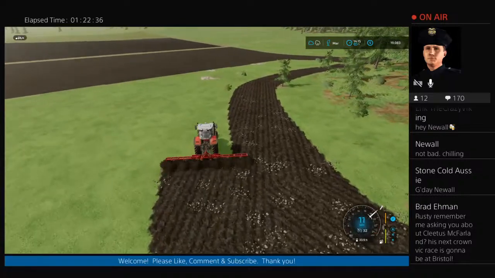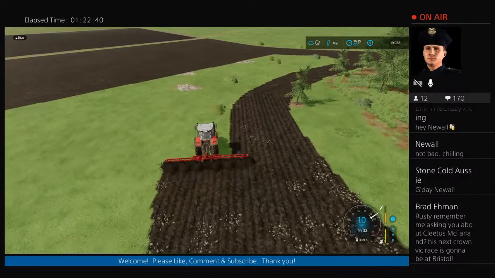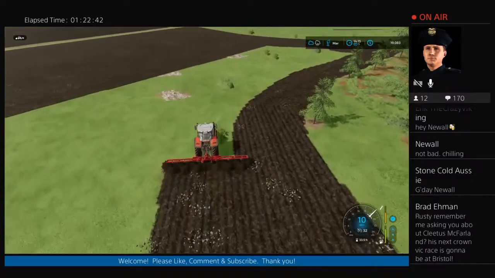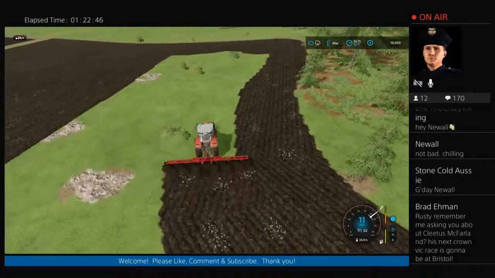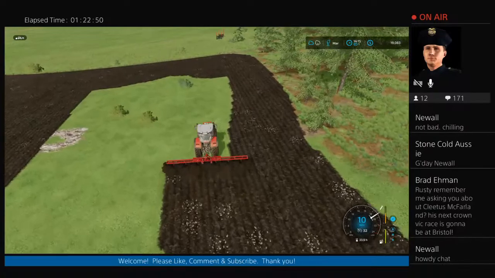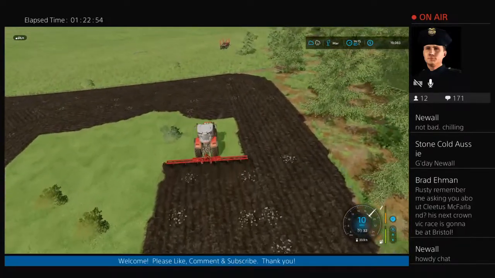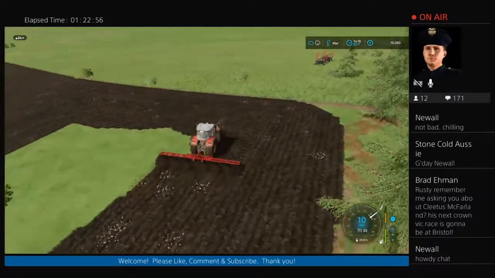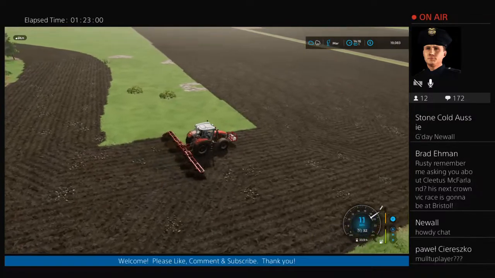Rusty, remember me asking you about Cletus McFarland and his next Crown Vic race is gonna be, yeah, at Bristol? That's tonight, I bet, huh, Brad? The NASCAR on dirt at Bristol Motor Speedway. Yeah.